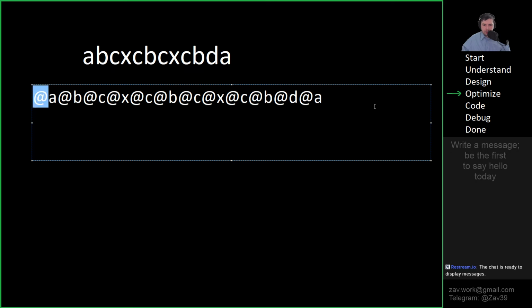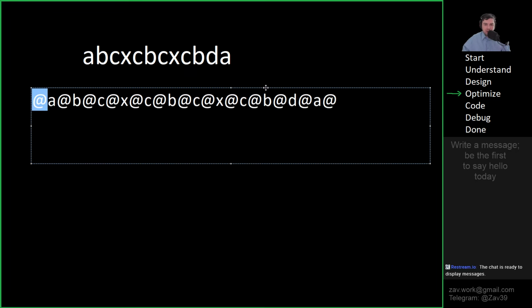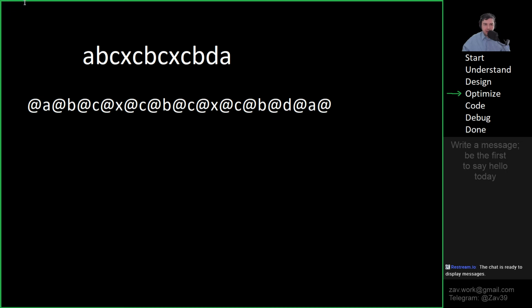And in addition, we add one symbol at the start. So we multiply the count of symbols by 2 plus 1. It doesn't matter how many symbols we have initially; in the end, we will end up with 2x plus 1. It's a guaranteed odd number. So for example, if it was 10, we will get 21. If it was 11, we will get 23 symbols.